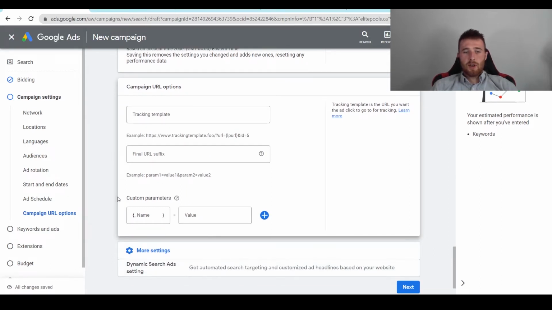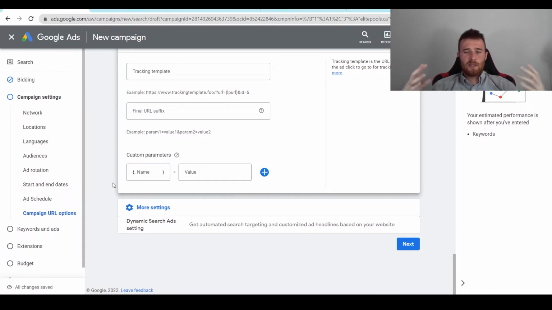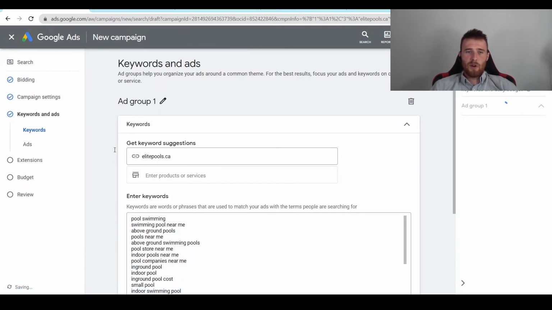Another thing is dynamic search ads. If you don't have a massive website that is fully indexed, this does not apply to you. Please don't use dynamic search ads. If you don't have an indexed website, you're just going to burn a whole bunch of money. And essentially what dynamic search ads are is just Google's attempt at creating ads based on the stuff on your landing page and then trying to run and A/B test it against people and the keywords you're targeting. This works well, again, if you have a super expansive website and it's fully indexed, Google has all the information. If you have a limited website, this isn't going to work for you. And for most service-based businesses, you shouldn't be using dynamic search ads. It's only really meant for massive businesses. For most people, you can just skip it.